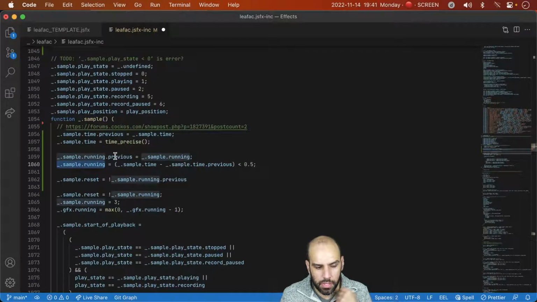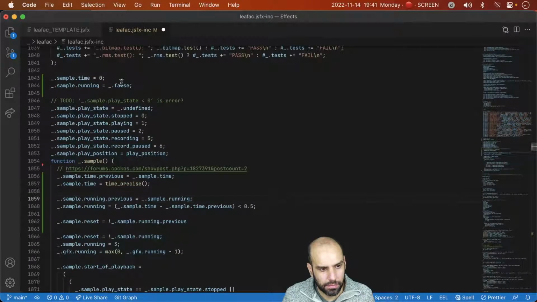So that's a silly proposition. Oh boy. Let's get back from the top with the realization that this code doesn't even run if the plugin is bypassed.